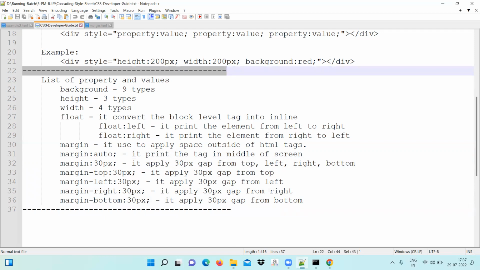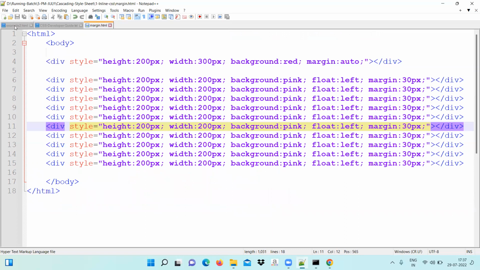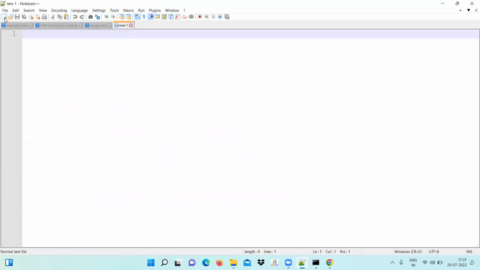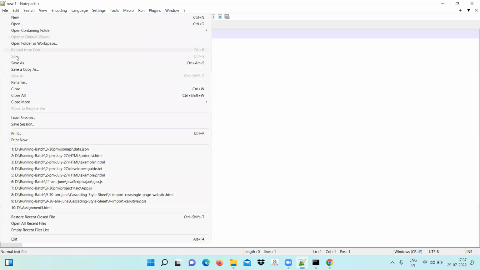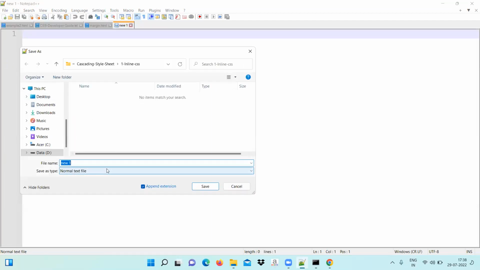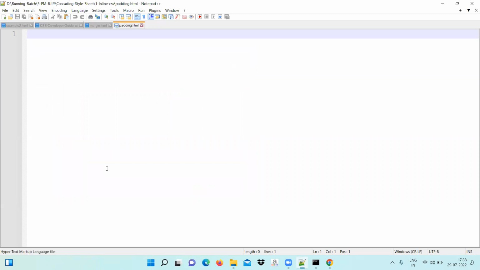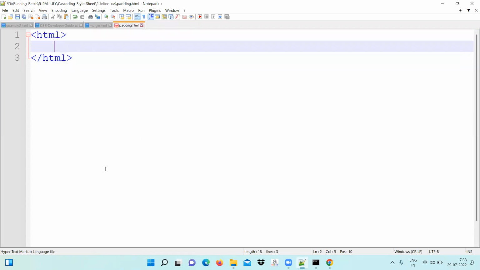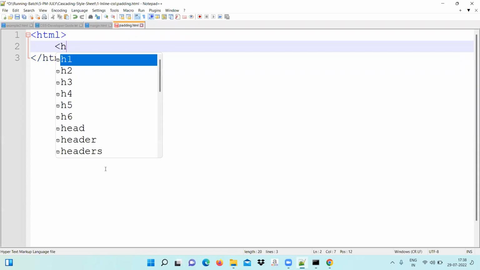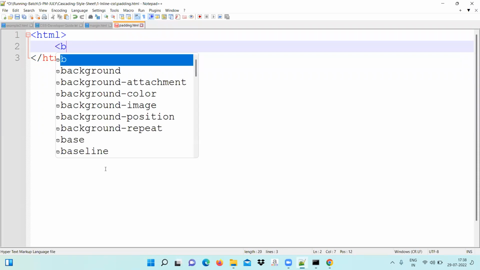Ready? Let's go ahead. Create the next file. Give the file name padding.html. In the HTML, body tag you can use now directly.